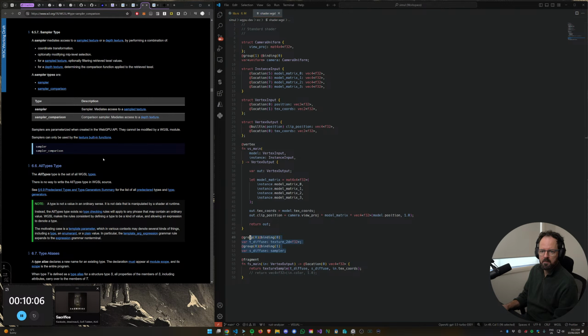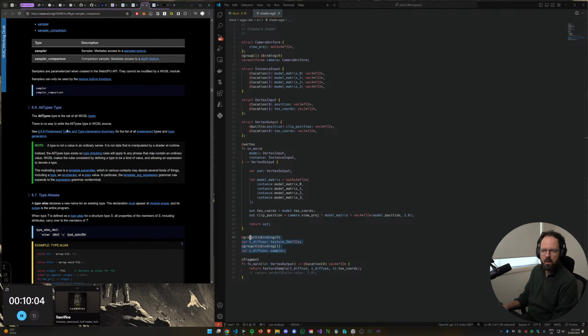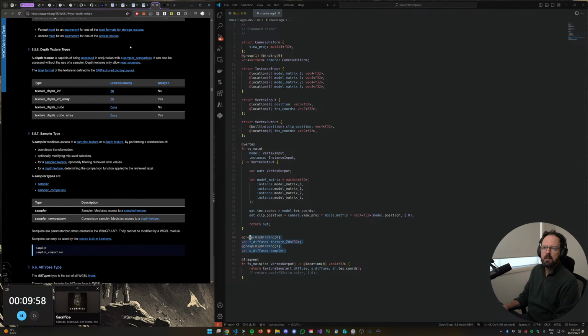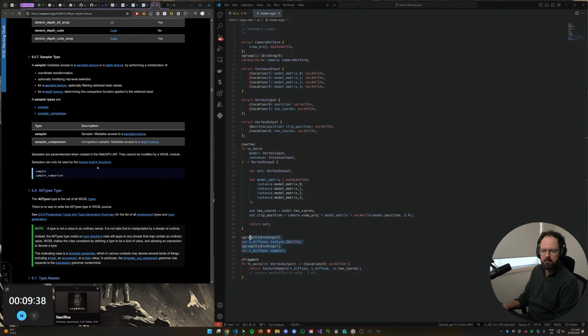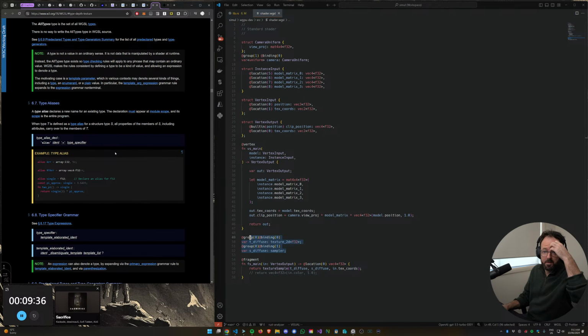Interesting. Type is not a value. The depth texture is capable of being accessed in conjunction with this sampler comparison. It can be accessed without the use of a sampler. Only allows read accesses. Do we have examples?